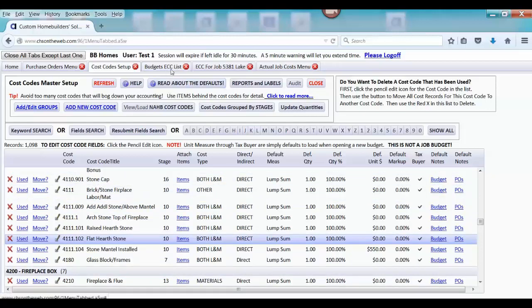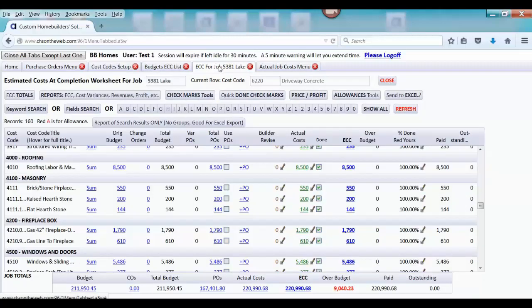You can see on one of the jobs, if I do what we call the estimated cost at completion, you can see that you have 3 lines here that are showing up on the budget, and really there should be just one line. And I wanted to show you how these 3 lines that show actual costs, the budget, POs, how these 3 lines, once I use my tools, will suddenly all be in one line with 3 items behind it.